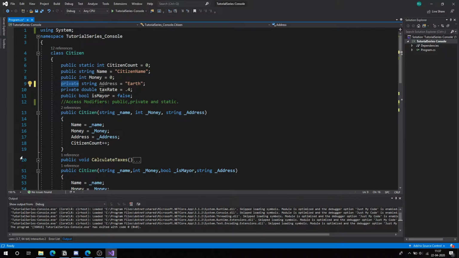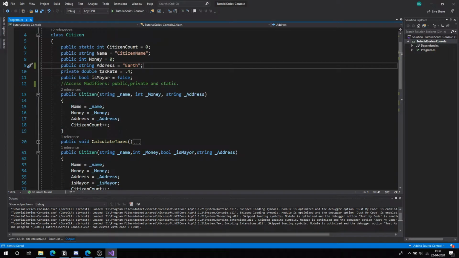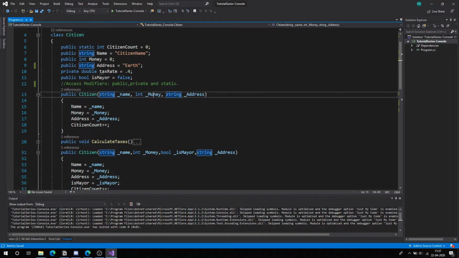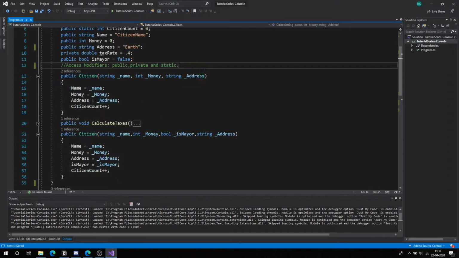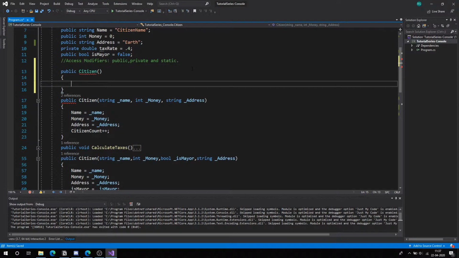So now let's start the video right away. This address class, which I made private for this video, I'm gonna make it public so I can show you guys how inheritance works. I also removed the constructor which had no variables passed to it. Actually, I'll just add it back, because I am re-recording this video.